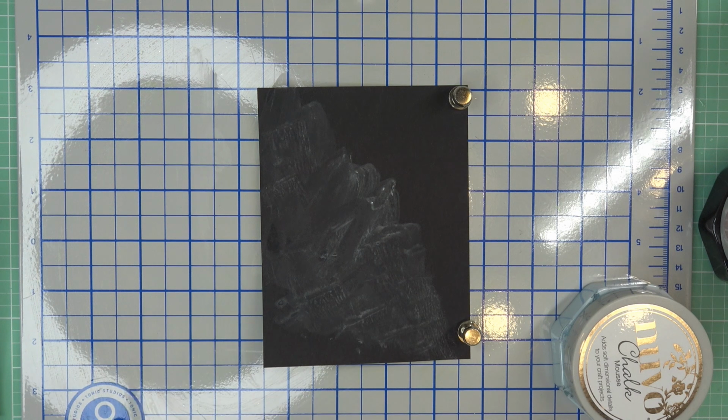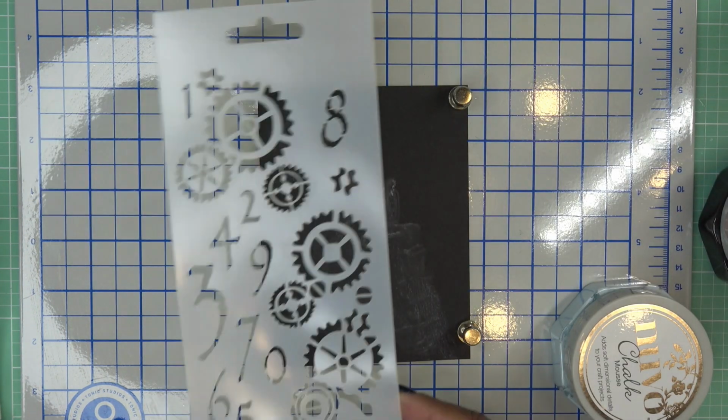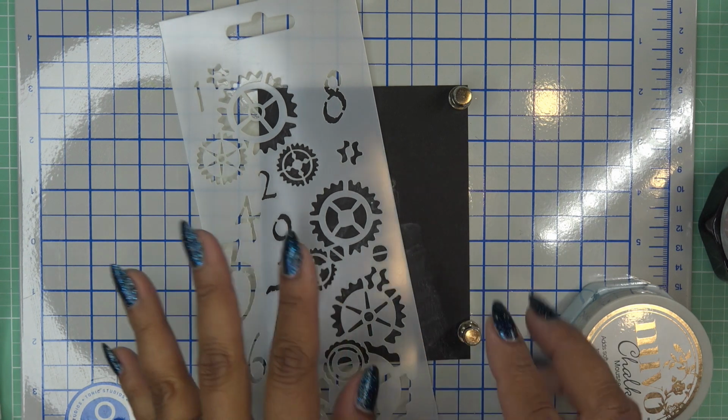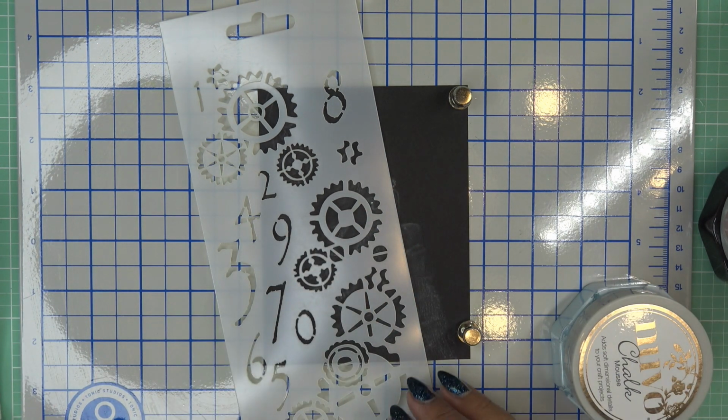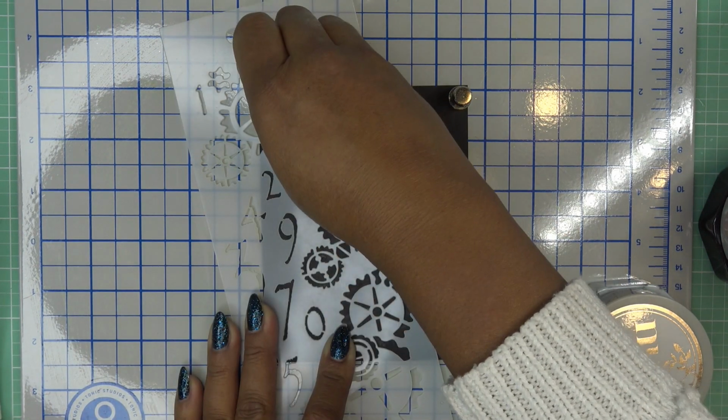And on top of this, I'm going to build up some stenciling. So I'm just going to use a stencil. It has like a cool clock gears kind of feel to it. And I always put things down to the left. I don't know, that's just how I like to see things, I guess. But let's put this up here.